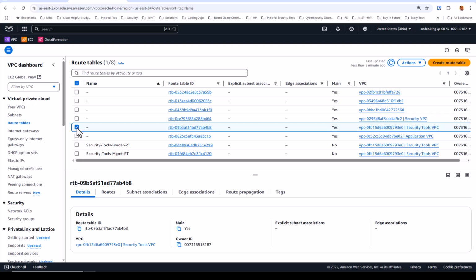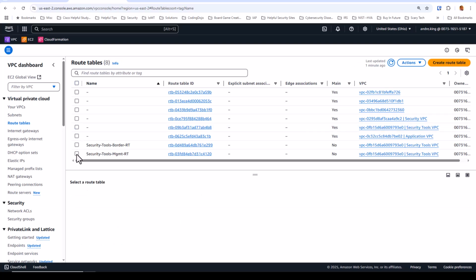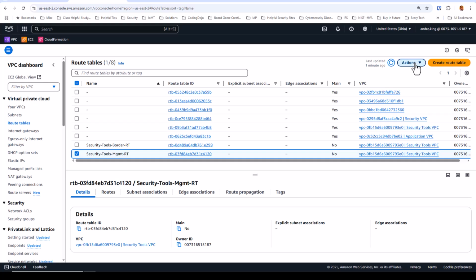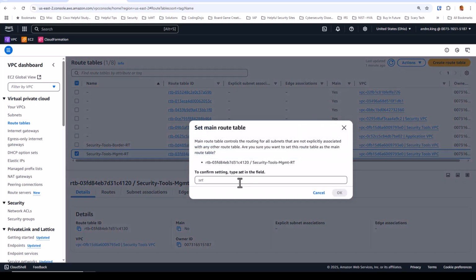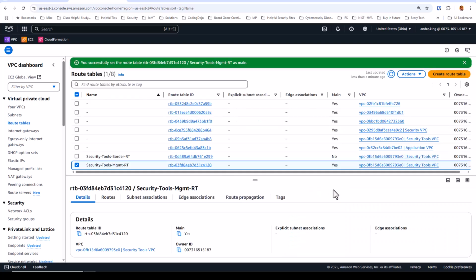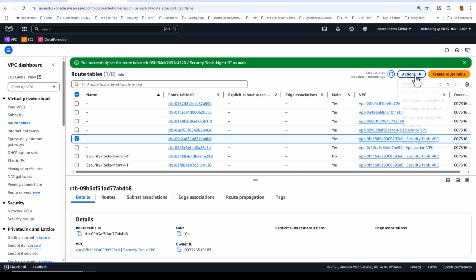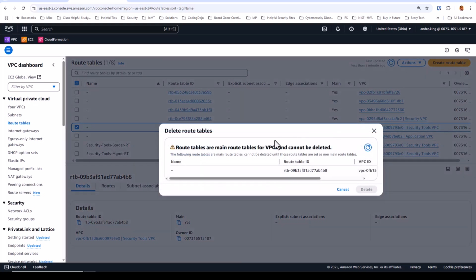All right, so we will pick our management one. We'll go to actions and hit set main route table, and we'll type set to confirm that.